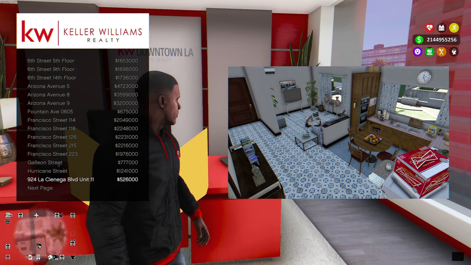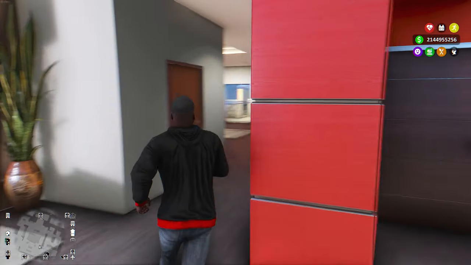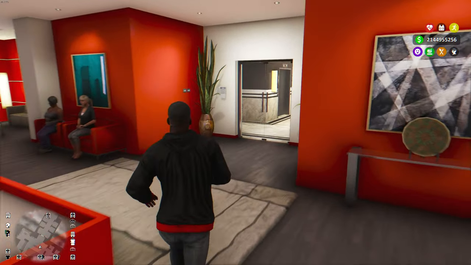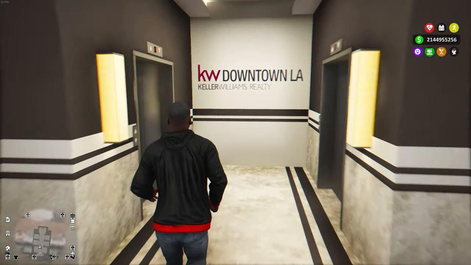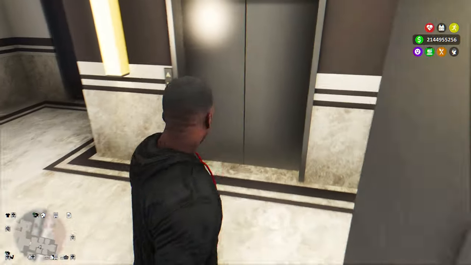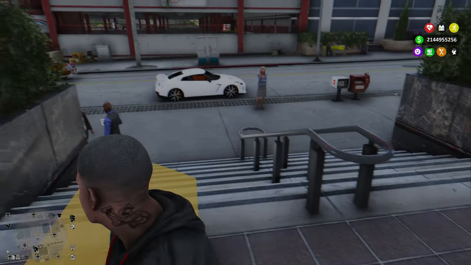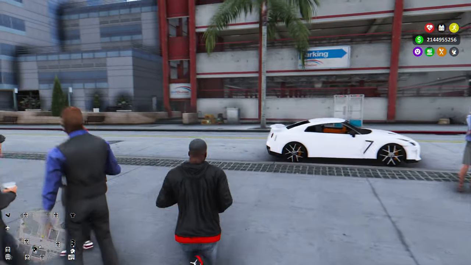Can I not get out of this menu? Do I have to buy some? Do I just walk away? Yeah, I just walk away. Okay, cool. I'm trying to buy none more. Alright, so what I'm gonna do now, I'm gonna go take my car, put it in the garage, and then we can look into getting something else later.